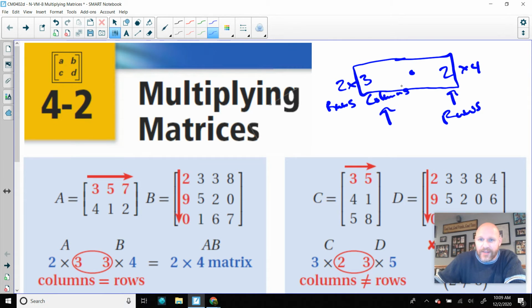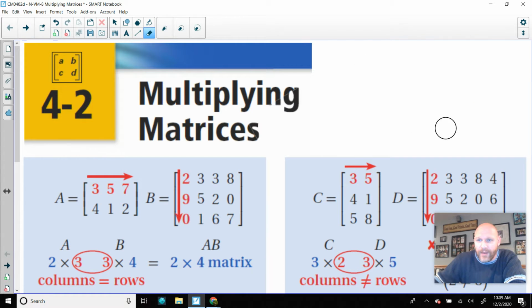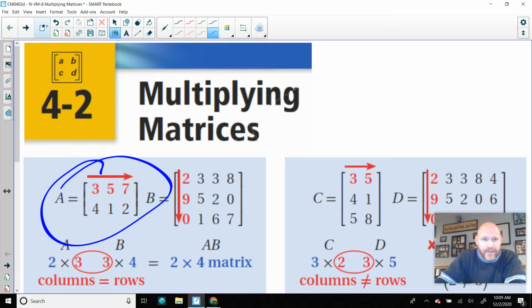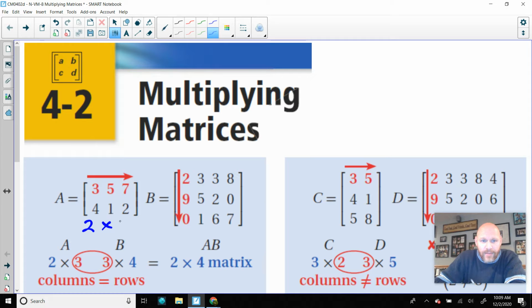All right, so if I get all my sloppy chicken scratch out of the way here, and we actually look at the problem that they're giving us. This first matrix here just happens to be a 2-row by 3-column matrix, and they want to multiply that by 3 rows times 4 columns. And if you notice, the numbers in the middle match. The 3's are in the middle. The columns in the first matrix match the rows in the second matrix. And so those are allowed to be multiplied together.